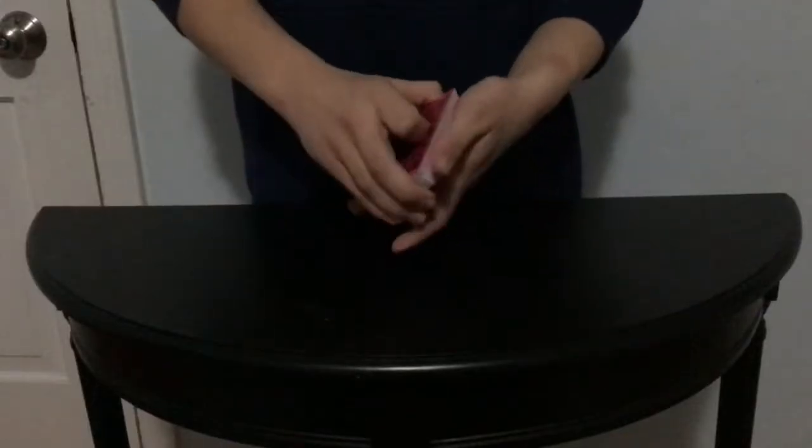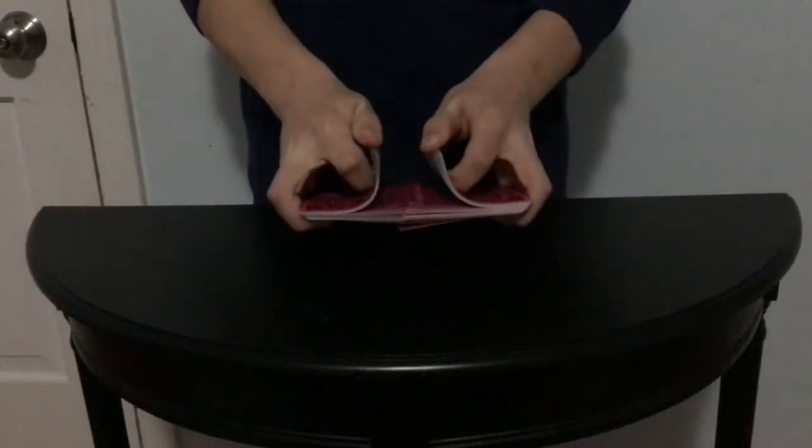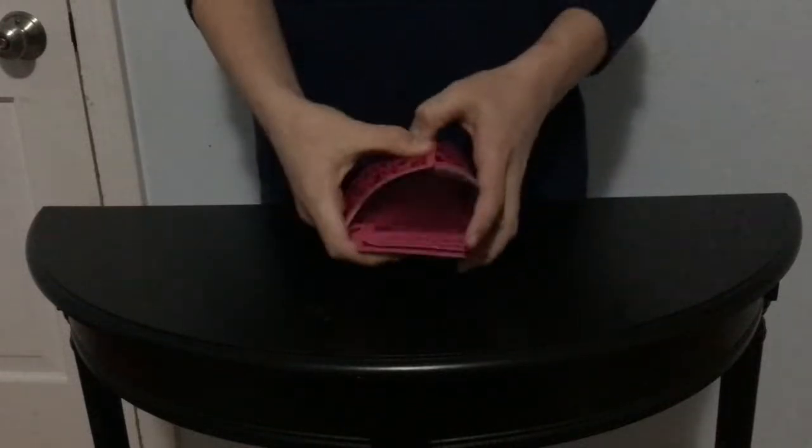Alright guys, to start off this trick, I'm just going to shuffle up the deck so it's completely mixed and you guys won't get suspicious about any setup. Now what I'm going to do is go through and make 2 predictions, okay? So, I'm going to turn over these predictions. Alright, so that one and, okay, one more. Right, we'll do that one.